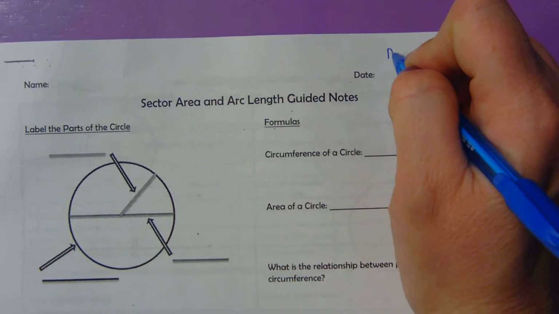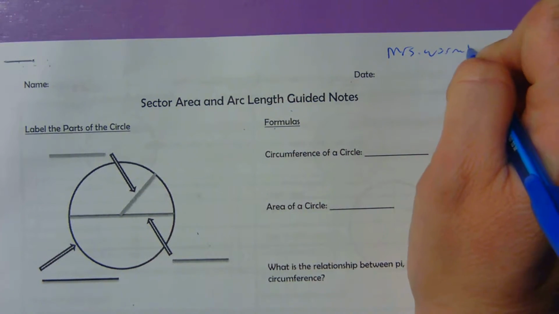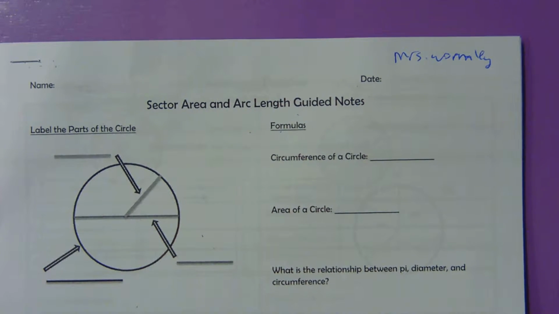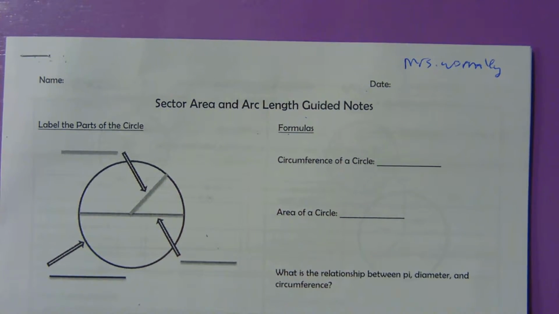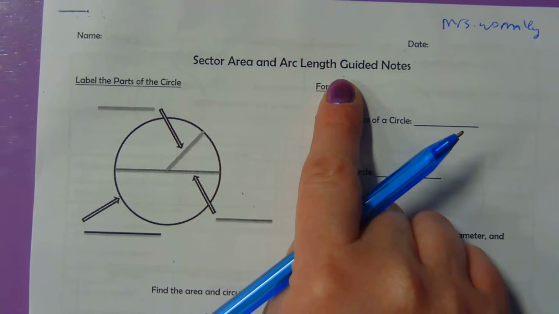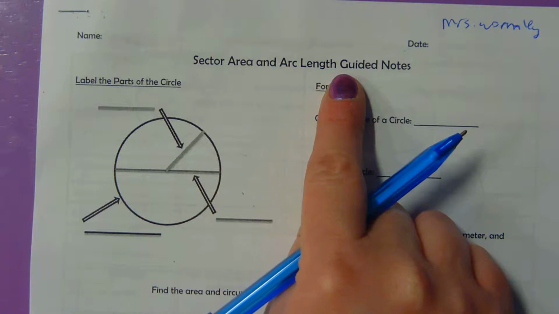This is Mrs. Wormley, and I am still at a conference, or I might be back in your class. I wanted to give you these notes on sector area and arc length. I think this is the last thing you're going to learn in Math 2 with me this year.